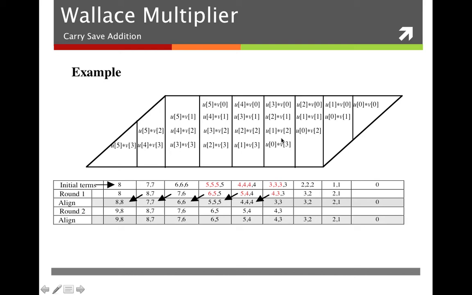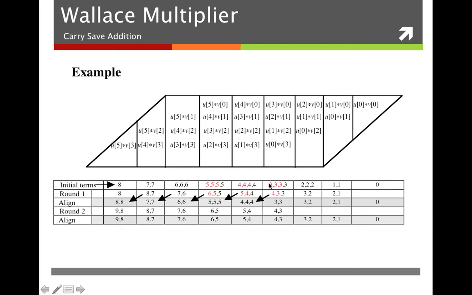Because one of them will have to go to the third, and the rest of it will be within this column. Now, while we're doing this with this 2, 2, 2, 2 combination, we're also doing it with these 3 combinations, but there are 4 of these. So that means we can only take 3 of them at a time, because we only use 3 by 2 carry save adders. So 3 are combined together. That 1 stays there, and it has to be dealt with somehow.